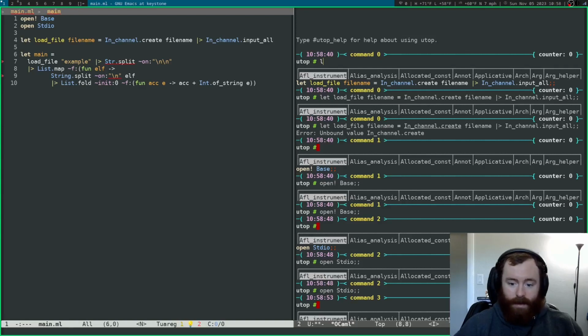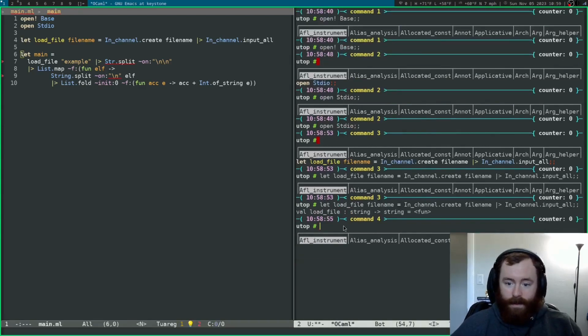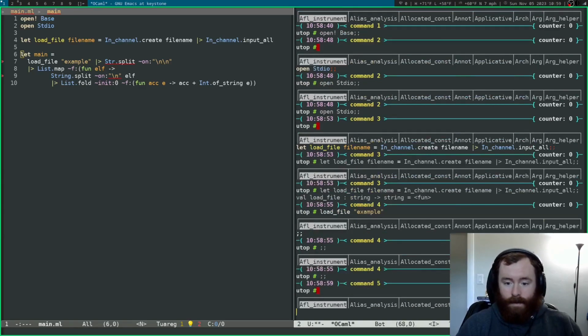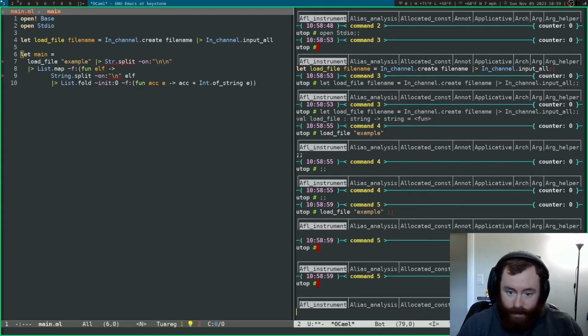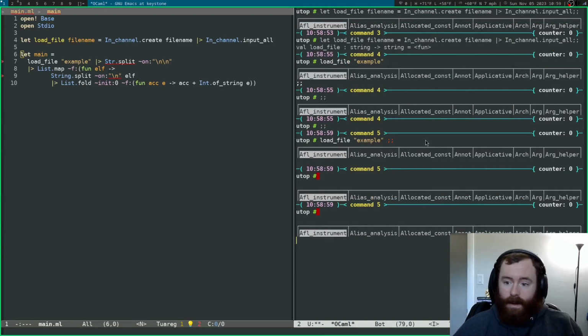Now evaluate. See how much clutter there is here? Holy moly. So we just go and do load file example. What the heck? Where's the output, dude? Load file example. Isn't this supposed to return a string? I'm so confused. Is there an error somewhere that I don't see?